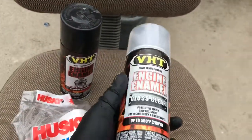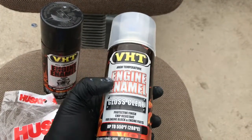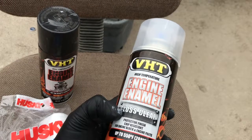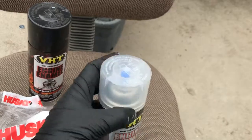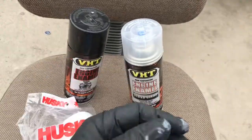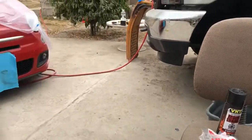And then the clear, it's also the same brand. It's also heat resistant, high temperature. So make sure it's a glossy clear or gloss clear. Pay attention, because some of them just say clear and it ends up being a matte type of clear. It's not shiny. So make sure you pay attention, because if not, you're going to end up having to sand it, and it's going to take more time. But let's see how it turns out.